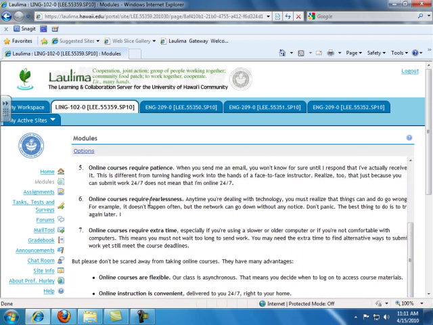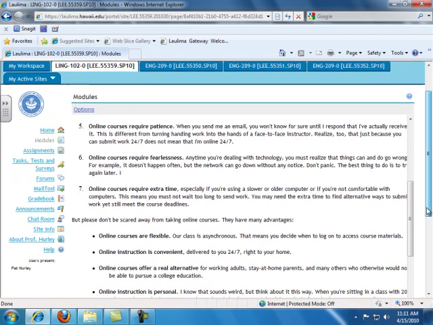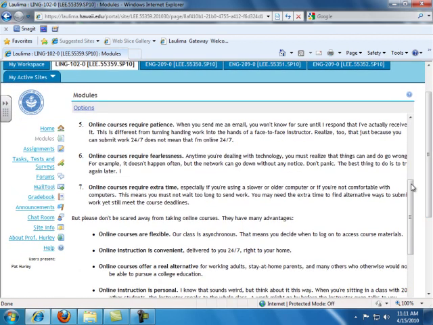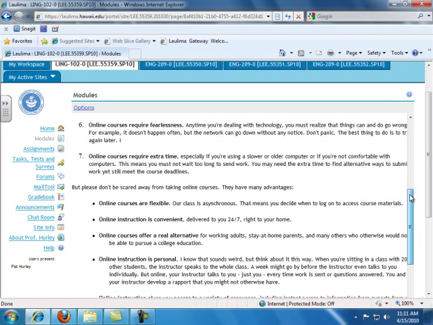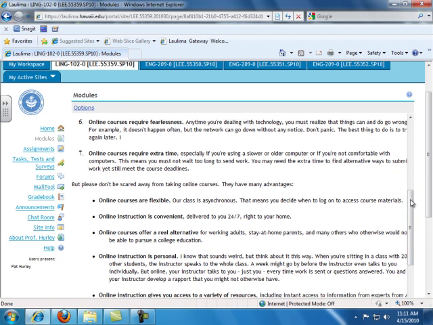I like the idea. My students are always surprised that I have this, when it requires fearlessness. You sort of have to be willing to let go. You can't control everything. You have to have faith that you followed the directions, and when you submit your work, it got submitted.